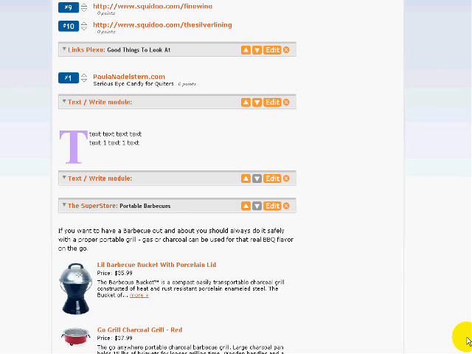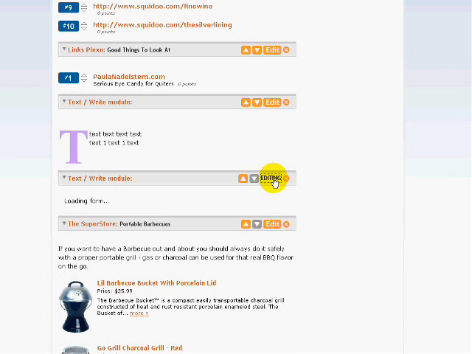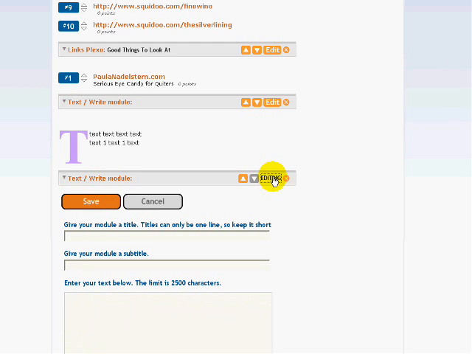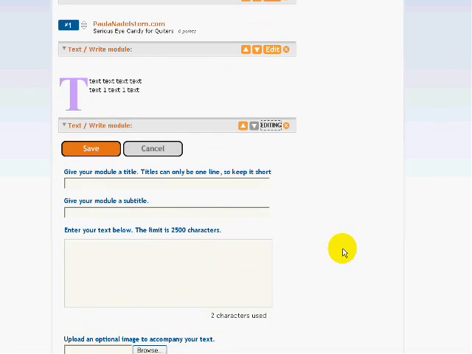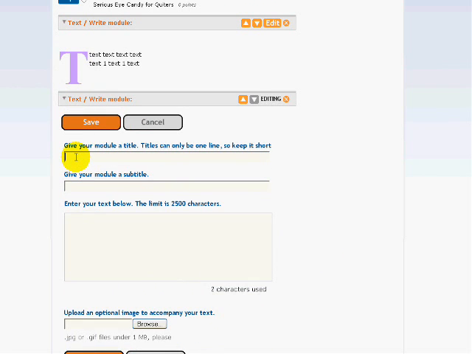Having done that, the next thing you need is the module that you're going to put it in. I'm going to work on a lens that I use for testing out ideas and modules and just to see how they work. But I always treat it as if it was the real thing. So the first thing I do when I open up the TextWrite module is put a title in it. Let's see, going to link a photo. And then we want to put some text in the actual module itself.